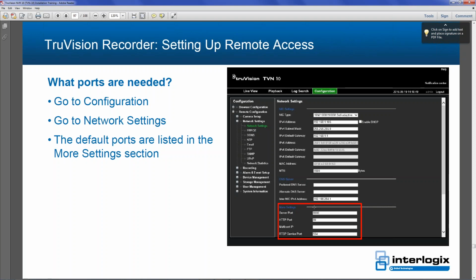If you were to look at many of my demo systems here, I actually changed those ports to like 8700, 8702, and 8704. I keep them in a grouping because I have about 5 different servers on this network, so when I go to the router, I can just forward a group of ports rather than forwarding individual ones. But if you leave it as the default, you can go ahead and forward these 3 ports, and you will have remote access to your system.